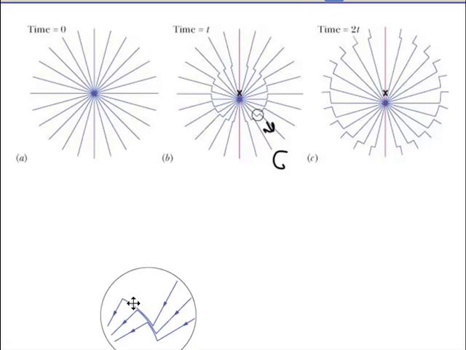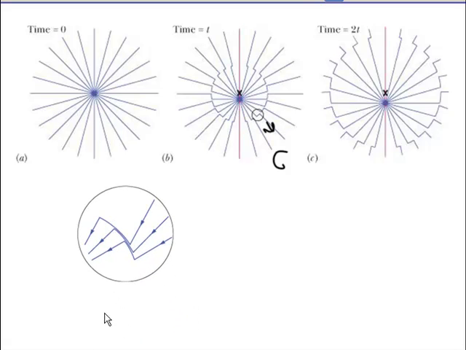If we look in closer, this is what the jog looks like. The electric field points to one position before the change and to another position after it. One thing I don't like about this picture, this really looks to me like it corresponds to one of the positions up here where the jog goes in this direction, not to this position down here.